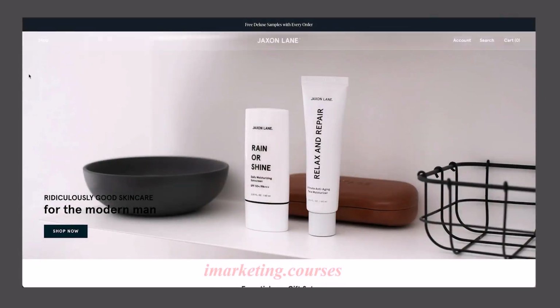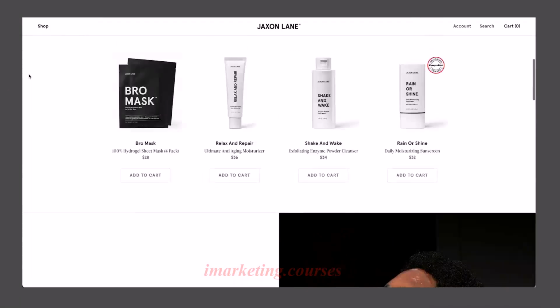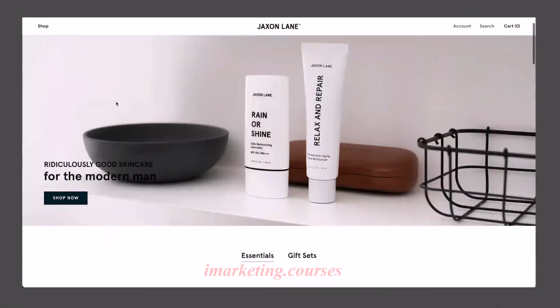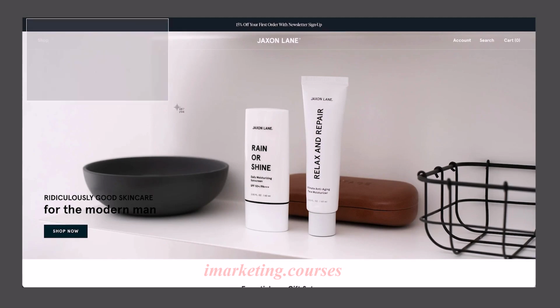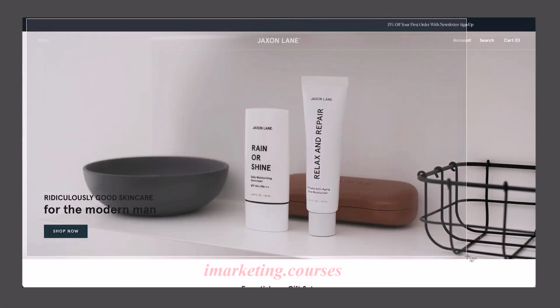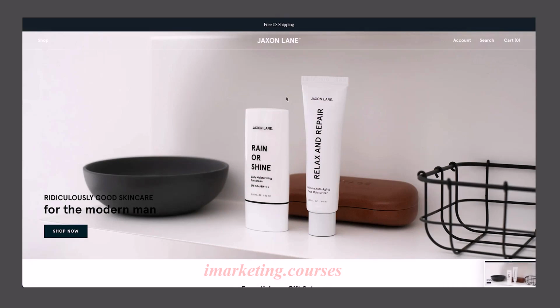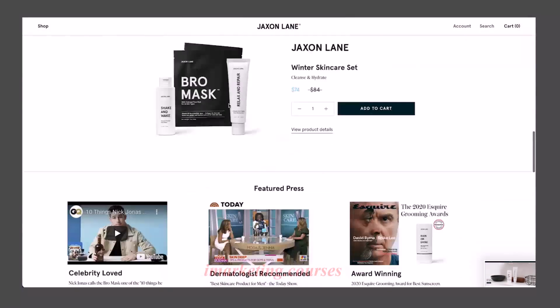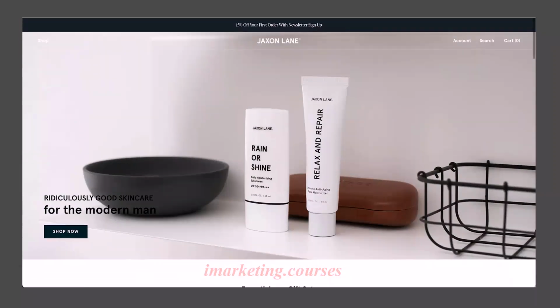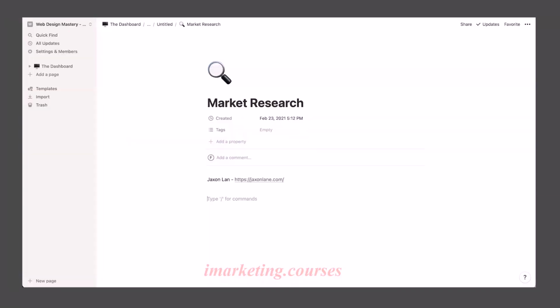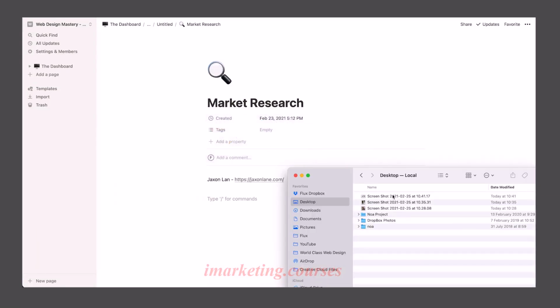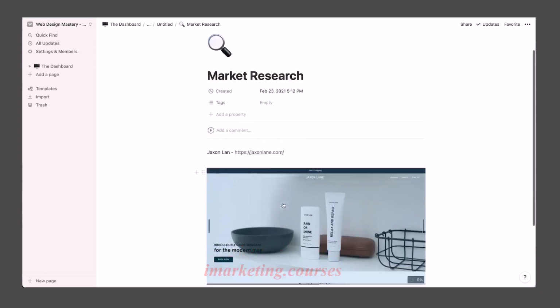Immediately I can see, for example, they're using a lot of black and white, right? This is something that matters. We have a reference here. These people, they don't show people at the front. They do show people around here. So that might be kind of a beginning of the research. Let's drop this image here.